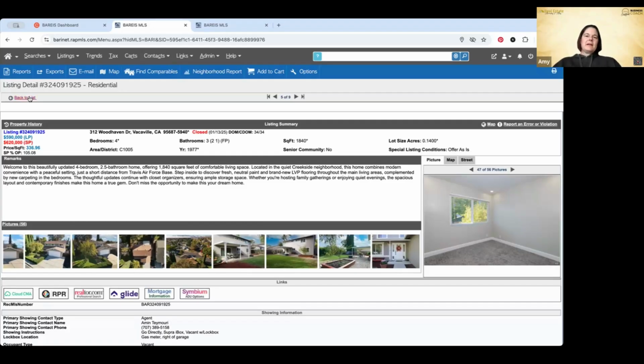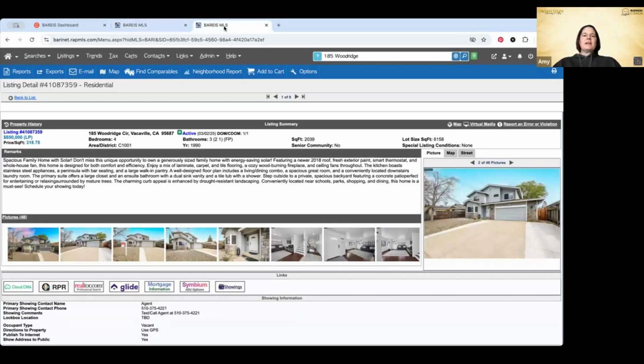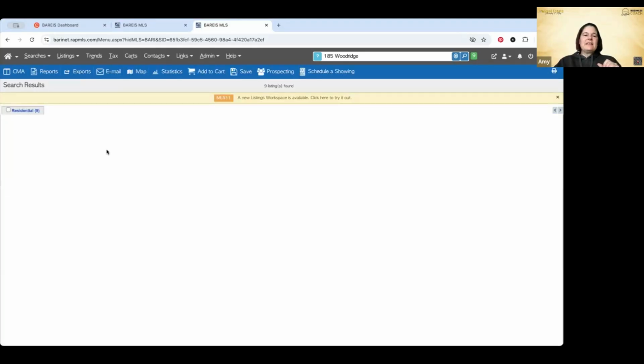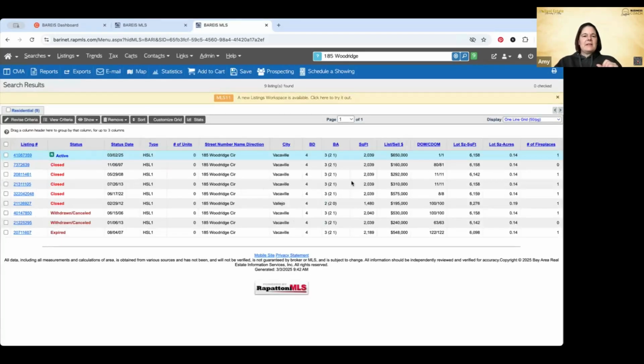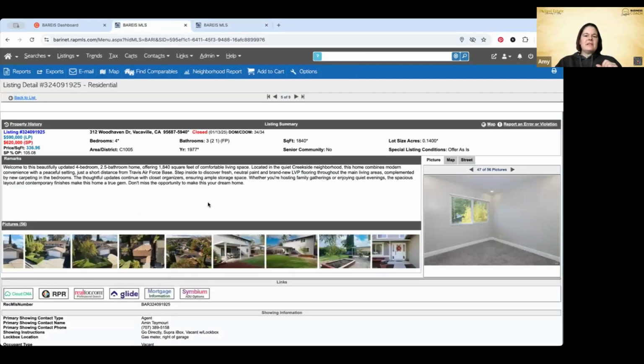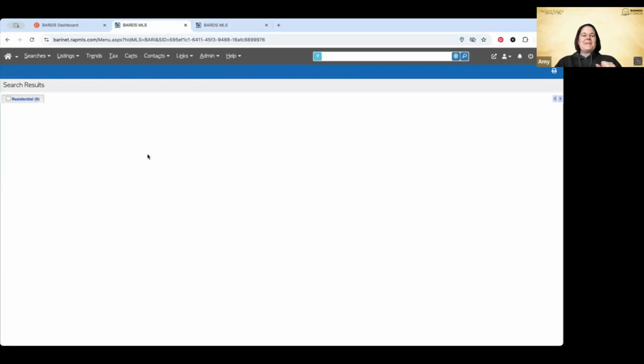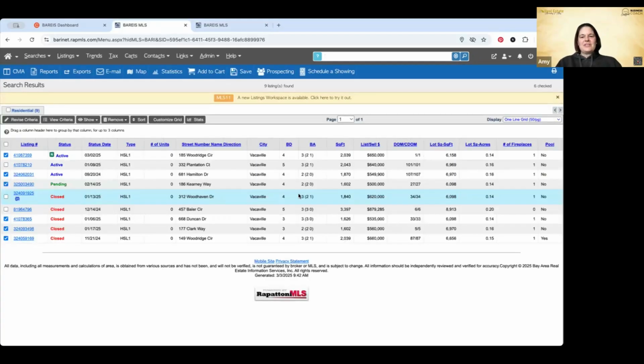So if I had buyers that were wanting to write an offer in on this 185 Woodridge that's listed at 650,000 with a rock front yard, my guess is it may not appraise. I don't have anything on here that's telling me it's going to appraise at this 650,000. In fact, if I go back to my list, the property that was a model match, let's see where that one is at, 660,000 with a swimming pool.